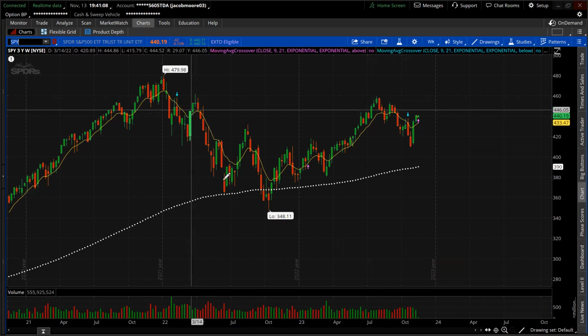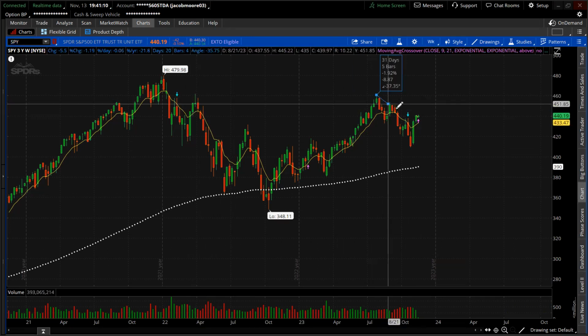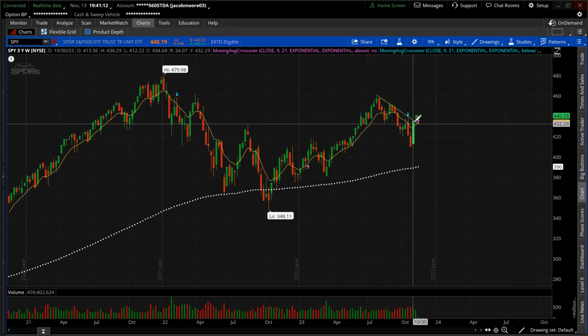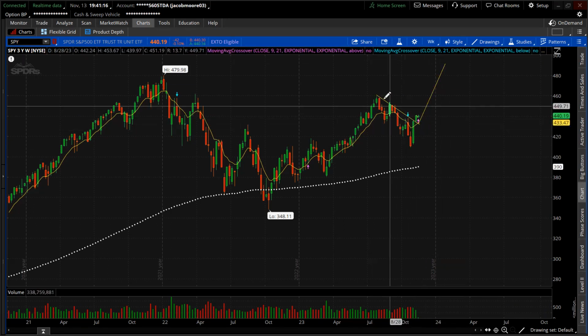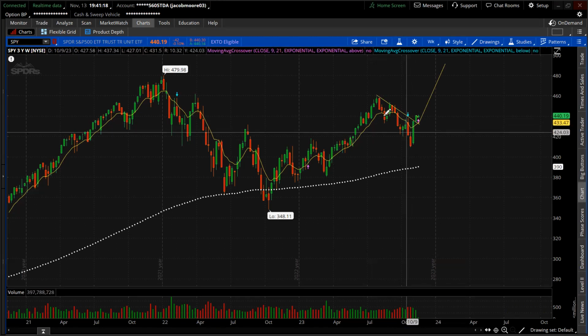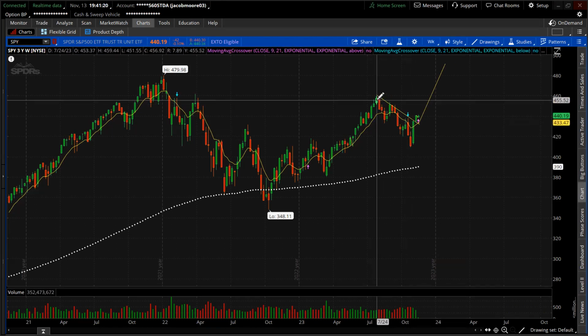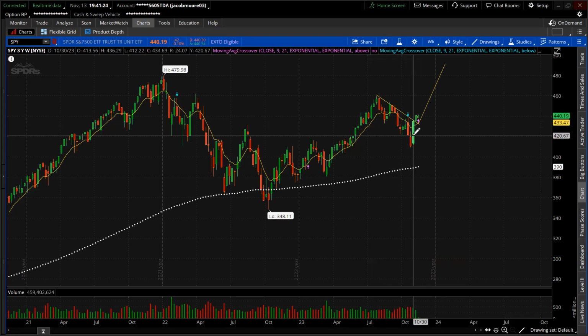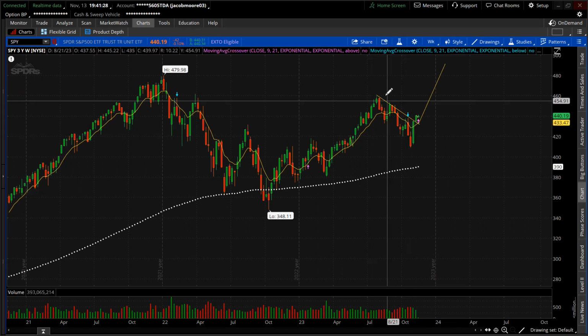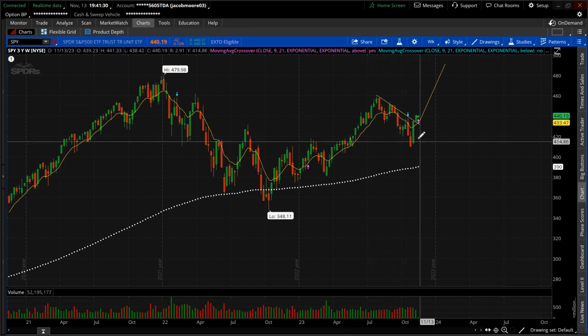But you can look right here, another cup, and we have this handle. What's going on? Boom, this thing, SPY can explode. But what were people saying the last two months? It's been selling off since July. Even though this is selling off, you don't think the big banks and everything are coming in?